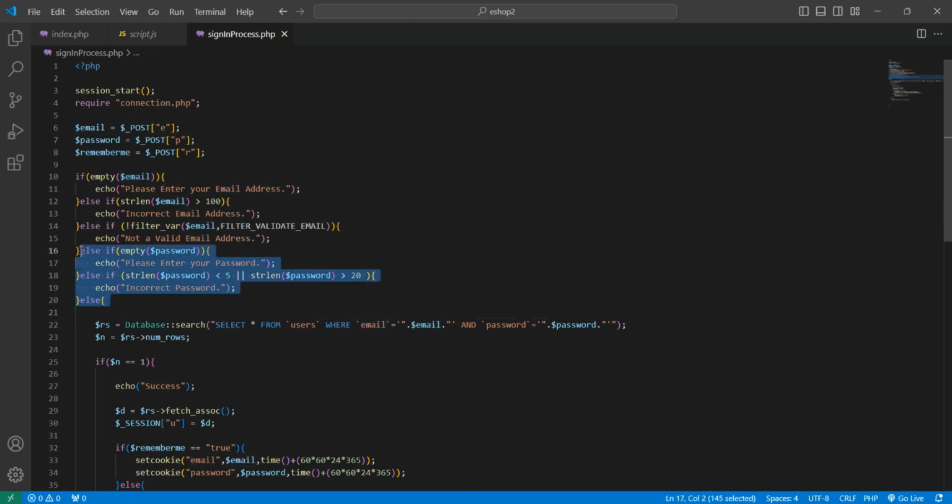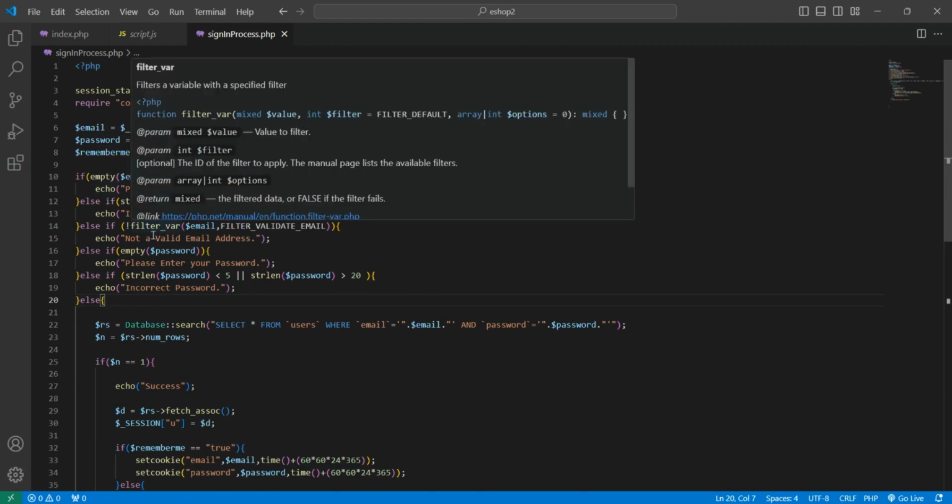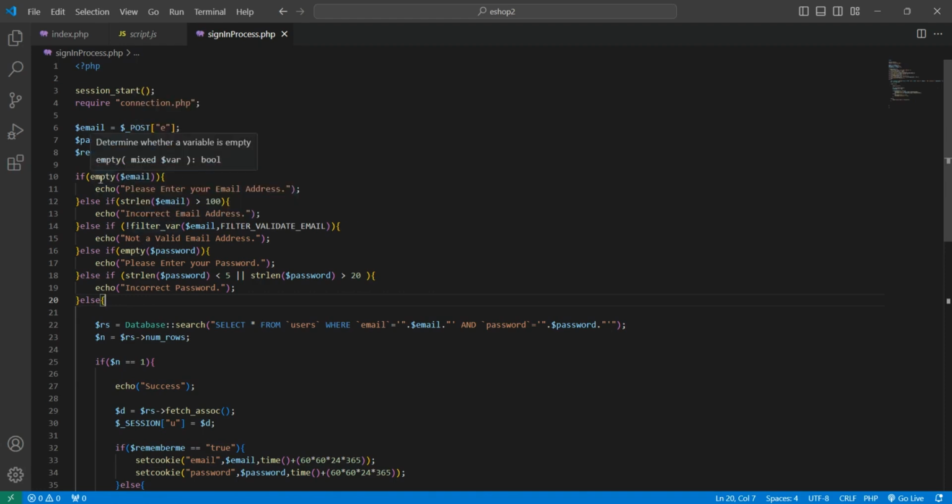If you come here, there are some validations. Without a validation, the user can do anything, so we have added some validations. First of all, as I explained in the previous video, we have used an empty keyword, which means if the $email variable has no data, it's empty, you should give an alert saying please enter your email address.